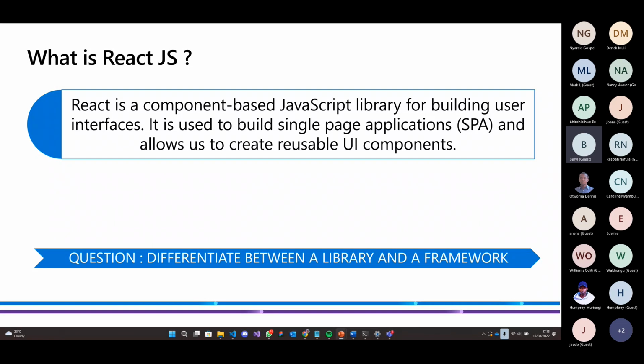Yeah, so I said that a library is software that you add into your code. I'll give you an example. Let's say that you are working on a project that needs Google Map integration. Obviously you can't build it from scratch. You need an external library, which Google Map provides, maybe an API or something like that. So what you will do is integrate that library and add it into your code. So basically that's my definition of a library.